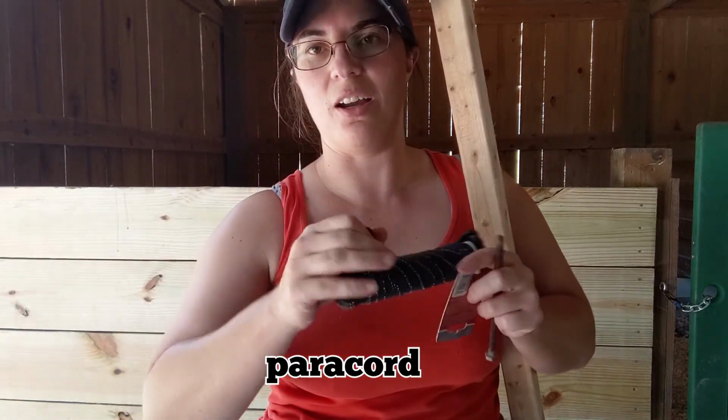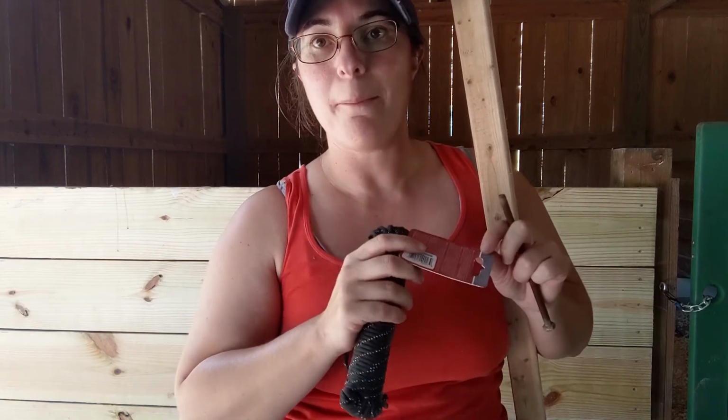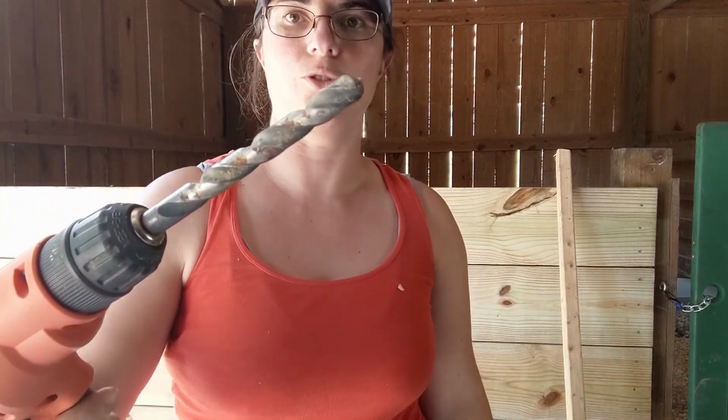And then you need some paracord. This is like a nylon cord that lasts a really long time and is really durable. It's called paracord. The only tools you really need is a hacksaw. You can use a circular saw or a table saw if you have one. You really don't need that type of power to cut through this little piece of wood. You can use some good elbow grease to cut through this. Lord knows my flabby arms need a little workout anyway. And then you do need a drill with a 1/2 inch wood drill bit on the end of it.